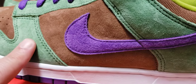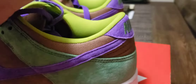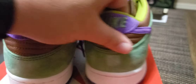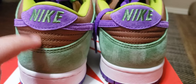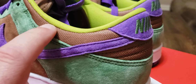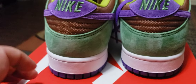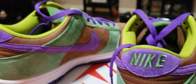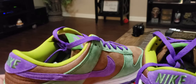You have this purple swoosh, which to me has a slightly longer hair suede than the brown and the green. Going around to the back of the shoe you have the classic stitched-in Nike that you get on Nike Dunks. You also have the suede back here, and this material running around the upper looks like it may be more of a nylon-type material going around the side of the shoe.